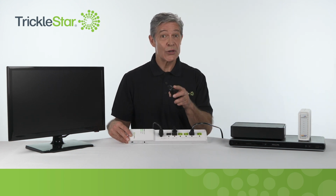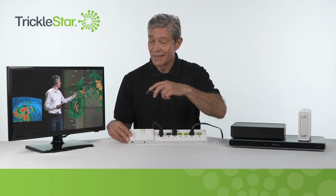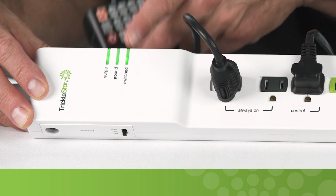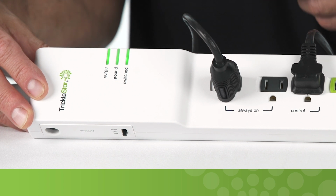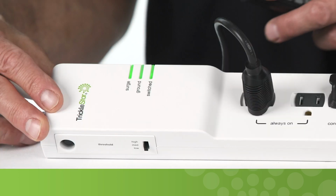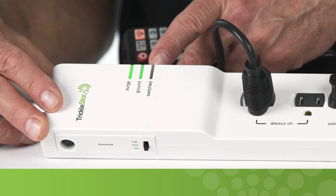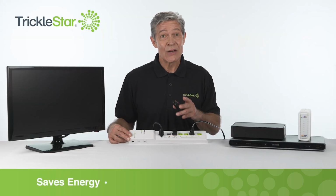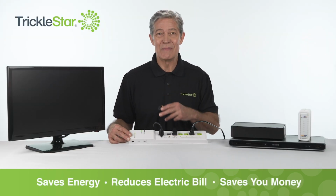Now, when you turn your TV or computer on, the switched outlets will have power and the devices plugged into them can be used. When you turn your TV or computer off, the devices plugged into the switched outlets will turn off and stop drawing standby power. This saves energy, which reduces your electric bill to save you money.